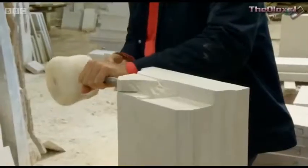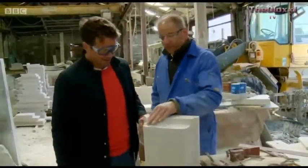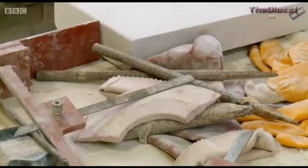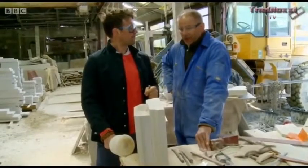Oh, yeah, it's quite tough, isn't it? Oh. There you go. And there's a chunk of waste gone. Oh, that came off quite easy. It'll be easy to just take a bit too much off. I imagine part of the satisfaction is actually that experience. But also, do you have the satisfaction of going to some building and going, well, I made that plinth? Oh, definitely.